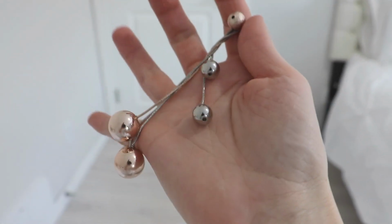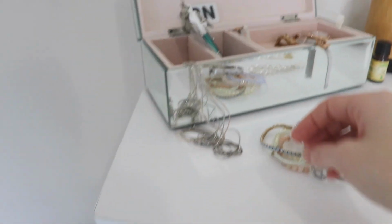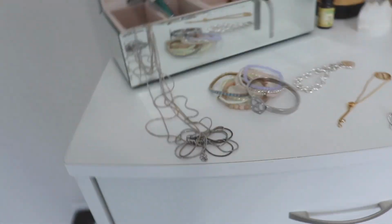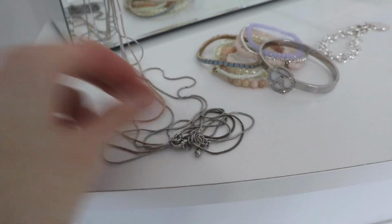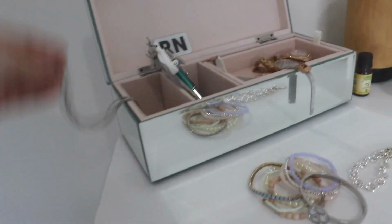I usually don't wear it unless it's an occasion, something related to work, just because it is, I don't know, it's kind of a bit much. I don't normally wear necklaces. So this is literally the only necklace I have, and I'm just more comfortable that way. I just tend not to wear a lot of necklaces. I prefer things on my wrist. And it's also very tangled and knotted right now because I haven't worn it in forever. I don't think I've worn it since I've moved into this house, actually.